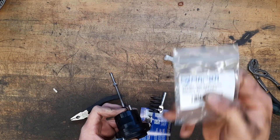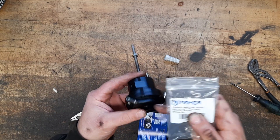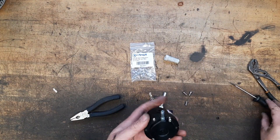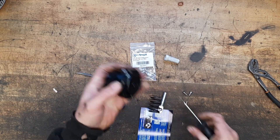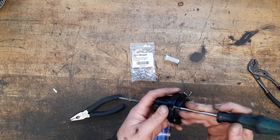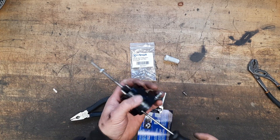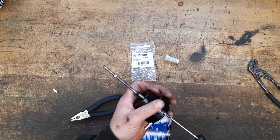This is a 0.3 bar spring. With the boost control solenoid we can prevent boost from reaching the diaphragm until our chosen point. Because it's a 0.3 bar spring - a third of a bar - that should allow us to control the boost lower, because you can never have the boost lower than the spring rate. If you have a two bar spring you'll never make less than two bar of boost. It's a mechanical control system with a solenoid that allows you to raise the boost. With a half bar spring you could probably control it to around one bar, but then the exhaust pressure on the wastegate itself will start overcoming the spring, so there's a compromise in this mechanical mechanism.